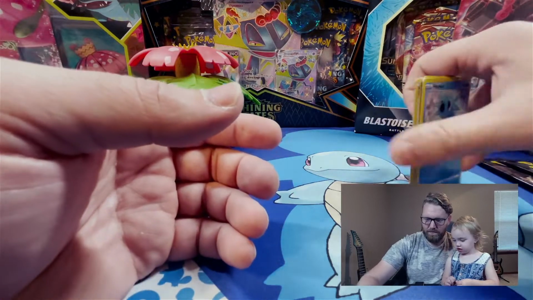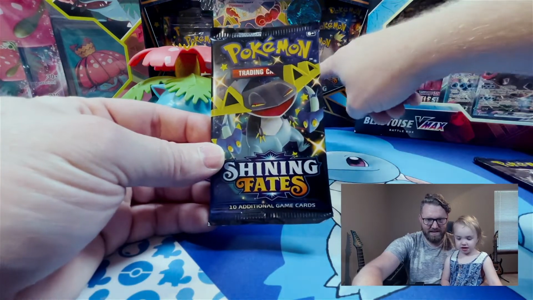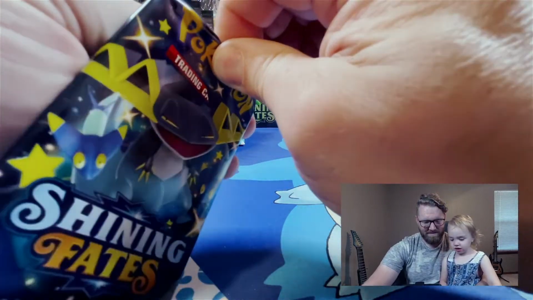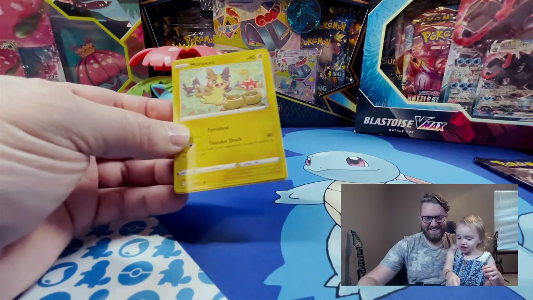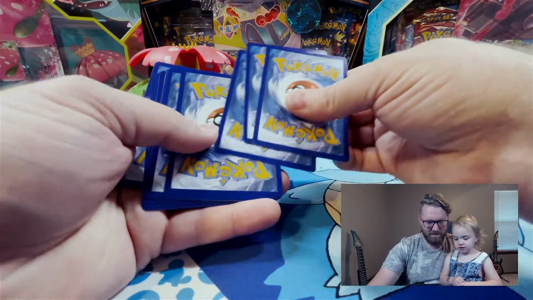So, let's put these over here. And we'll open this one. This is Dragapult. Look, he's the same as that guy right there, but that's a shiny Dragapult. So, let's get this one open. All the cards are right at the edge. Oh, you just punched me in the face. Getting so excited. All right. Let's put that over here. And then we do 1, 2, 3, 4.